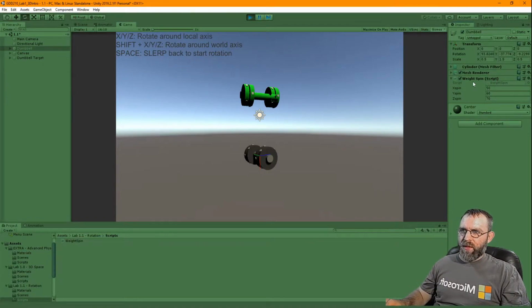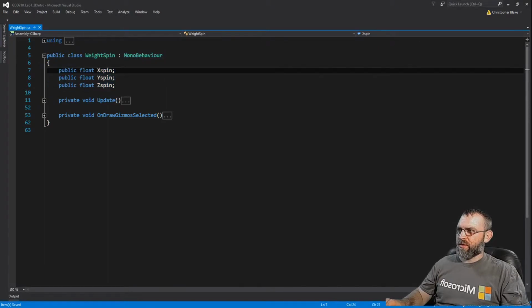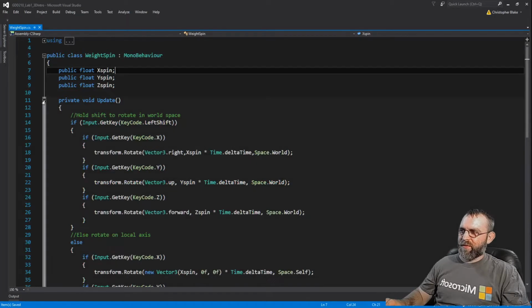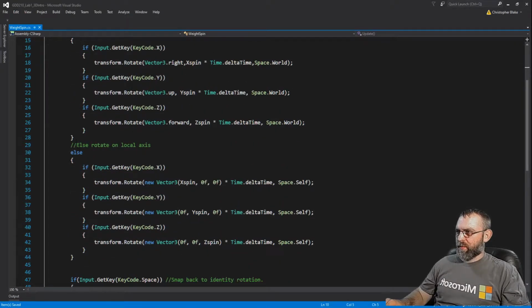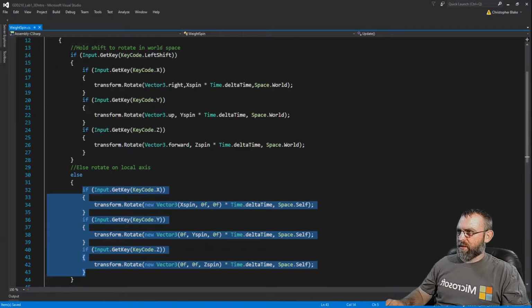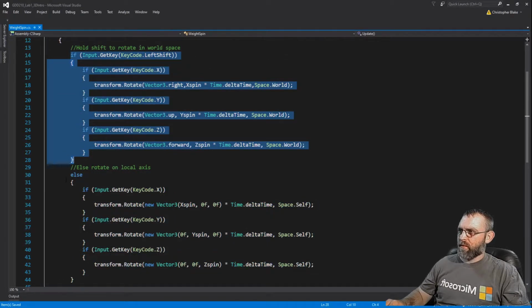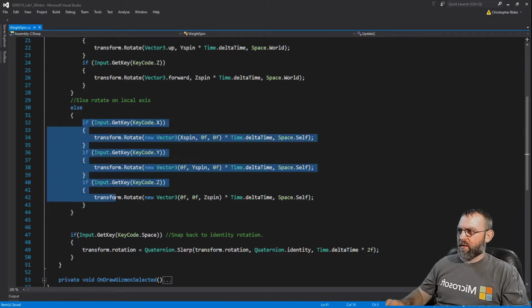If we look at the WeightSpin script that's attached to the dumbbell, you can see we have our class here with 3 public variables, one for each direction we want to rotate. These just let us set how fast it's going to spin in that direction. Next we have an Update function, which, remember, gets called every frame of your game. So in here we have what handles the rotation of our dumbbell. I'm going to start inside this area here first, because here we're checking to see if the Shift key is pressed, and in here we're saying if it's not pressed. So we started with looking at it not pressed, so that's where I'm going to start going through the rotations.